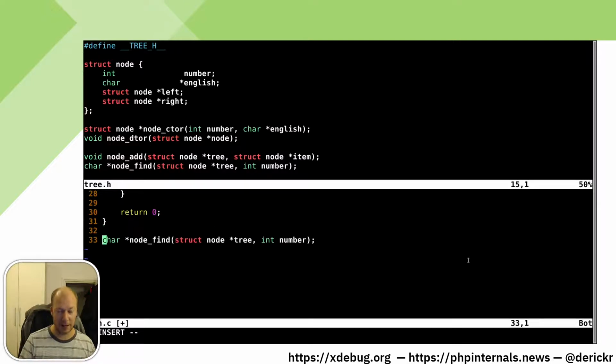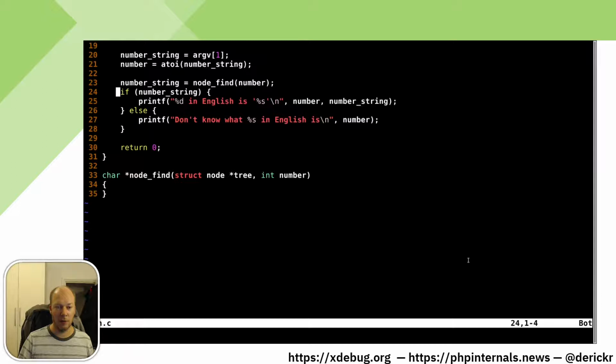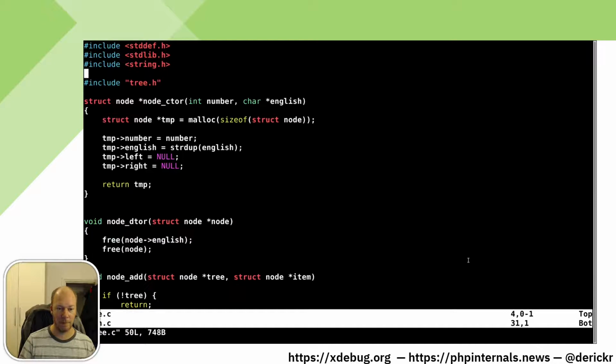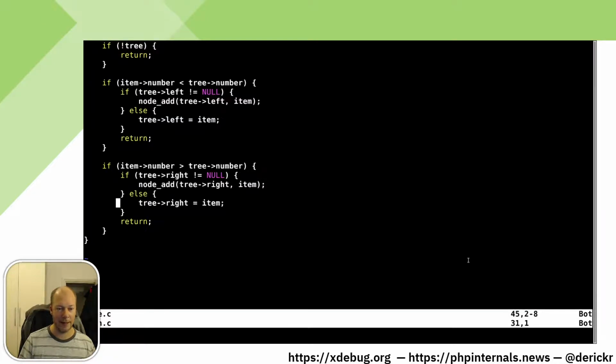We add that now as an implementation as well, of course. Now, how would we go about, sorry, that is in the wrong file. It needs to go into the tree file, of course. Node add node find.